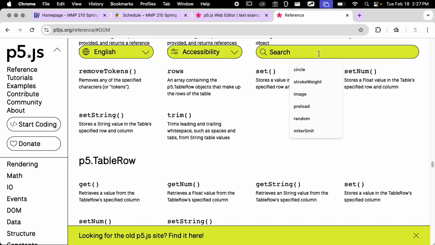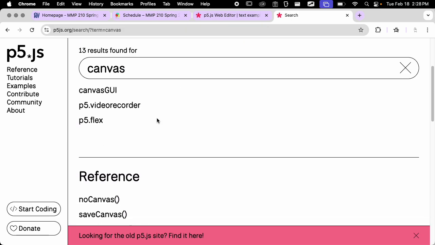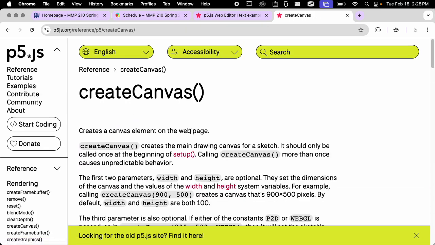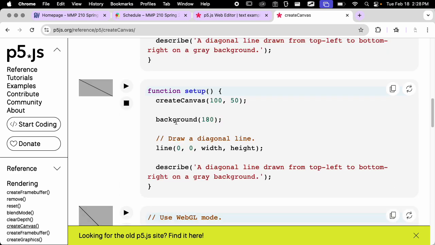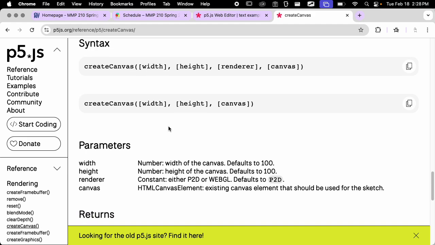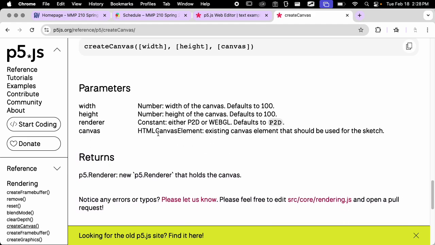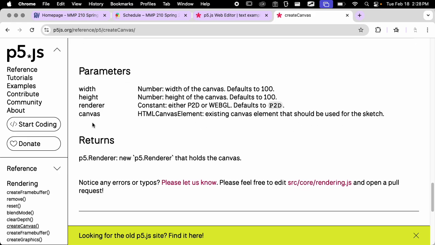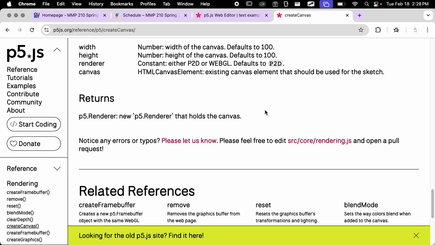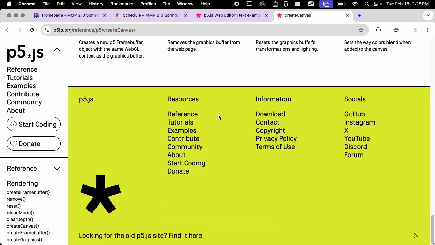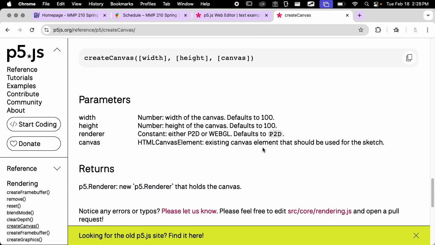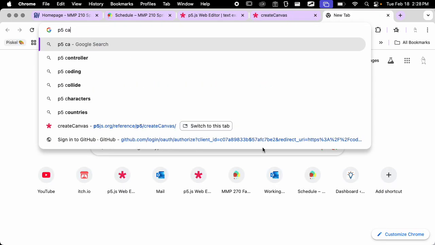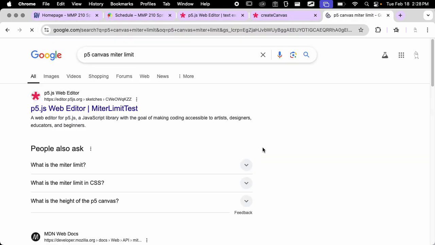All right, I'll search for canvas. I don't see it in here. Let's see if Google will tell us. p5 canvas miter limit.